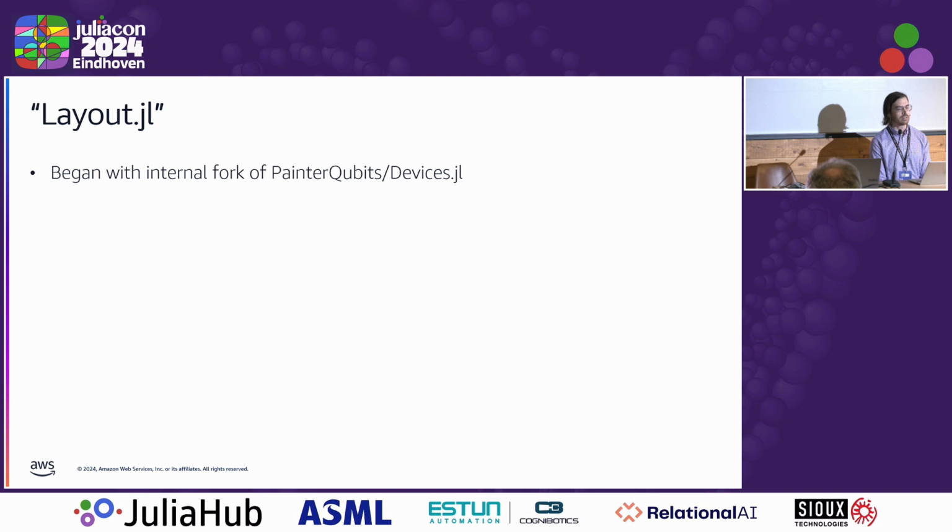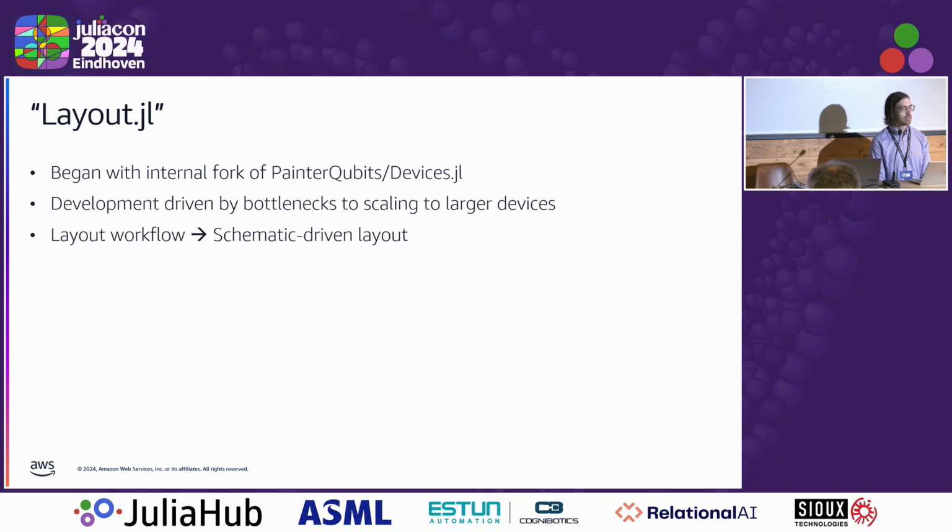So this started out as an internal fork of a package called devices.jl from an academic group with close ties to us, a lot of the same people. But we found that if we wanted to scale up to devices that are larger than academic demonstrations with a few qubits, we identified some things that would be bottlenecks going forward. So one of these was the layout workflow itself. Designers don't want to be working directly with geometry all the time, which polygon goes where. They want to work in terms of how components are parameterized and how they're connected. So that's called schematic-driven layout. We added a nice interface for that.